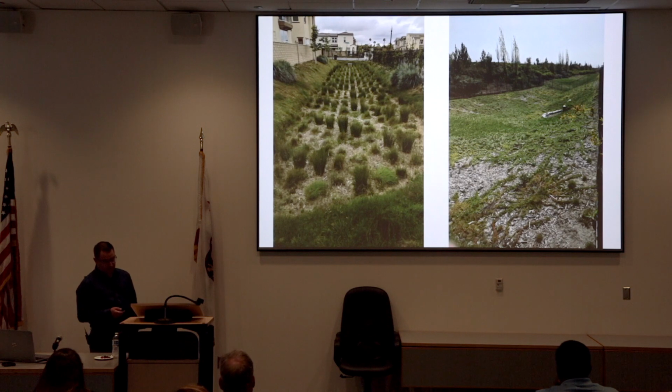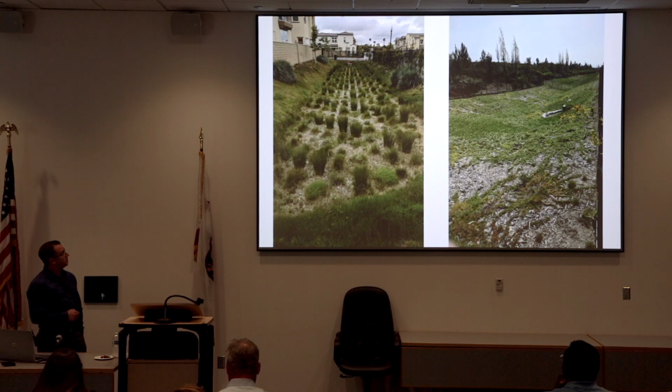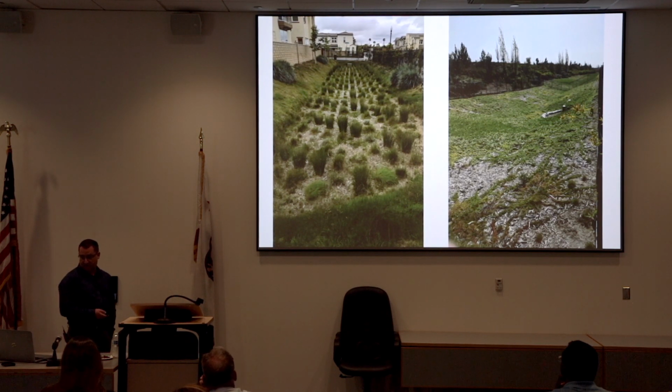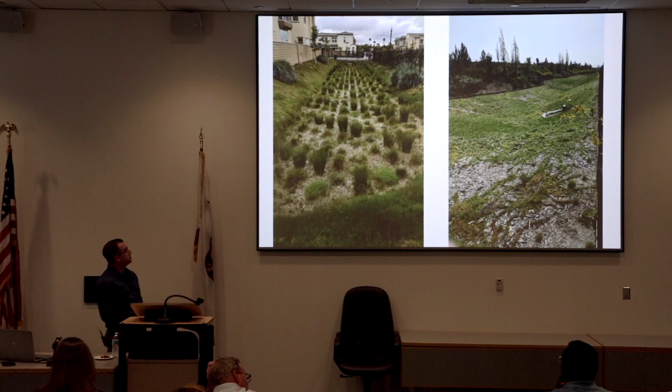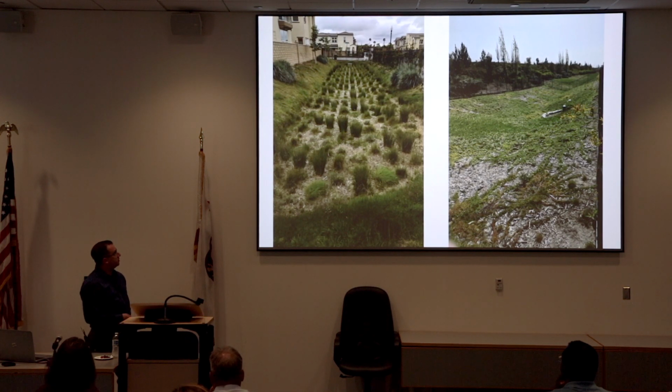This is another project on the other side of town, and this is just a kind of a detention basin where the runoff from different sources along the streets comes in. There are these two inlets up here on the street that capture the water and allow it in here, and then it kind of fills this up in a rainstorm and then infiltrates into the ground. The good thing with this area is it actually does have pretty high infiltration rates, so this ends up being a pretty good infiltration.